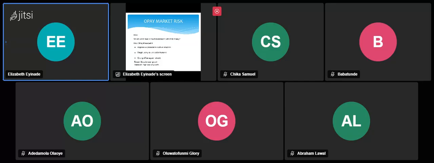So let's look at the market risks. We are going to look at the three types of risks when it comes to OPay. The market risk is, would users trust a new fintech brand with their money? That's a question their PM or the management would ask when they were about to start building the idea of OPay. And that's still the same question you would ask yourself if by tomorrow you are deciding to build a fintech application. You'll be like, will people trust you? Even some commercial banks, Nigerians do not trust them. So that's a major problem.